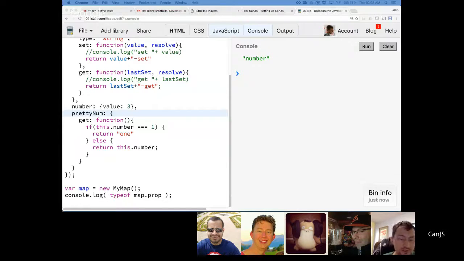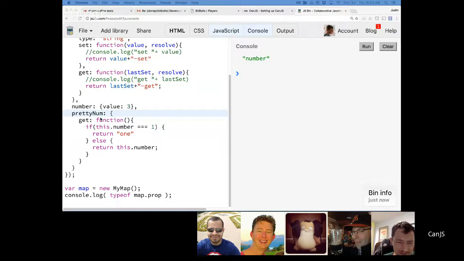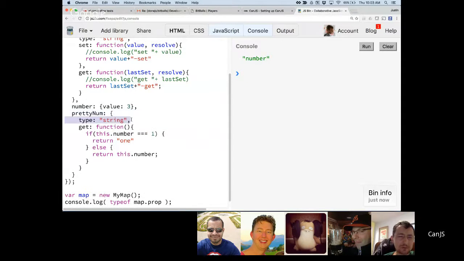So in your example of prettyNum, if we put back the type, it would make sense if instead of referring to this number, we referred to last set val, and then we do map.prettyNum equal to 5, or equal to 1. Then when we read it, it would be a string, ONE.